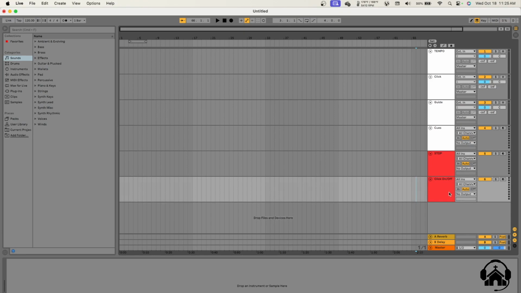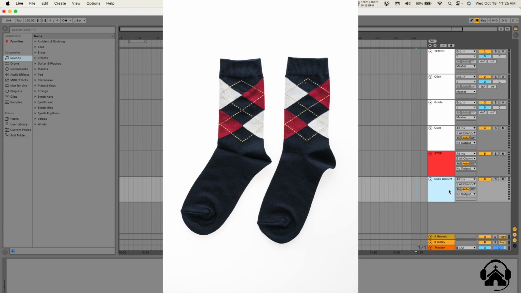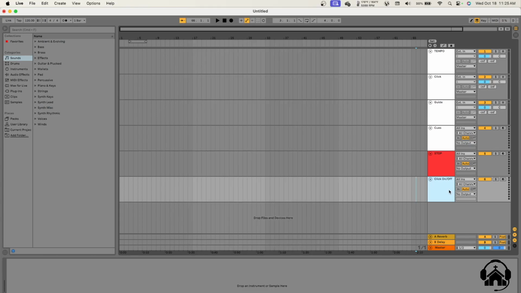The reason we're creating a click on and off, in future videos, I'm going to explain to you guys how to set up loops for Ableton. So let's say you have a full band, but you probably just want a shaker, or kind of like a percussion loop, so you can play along with your songs, and you don't want any multitracks at all. I'm going to show you guys how to set that up as well. But we're going to need this click on and off on our template for that.